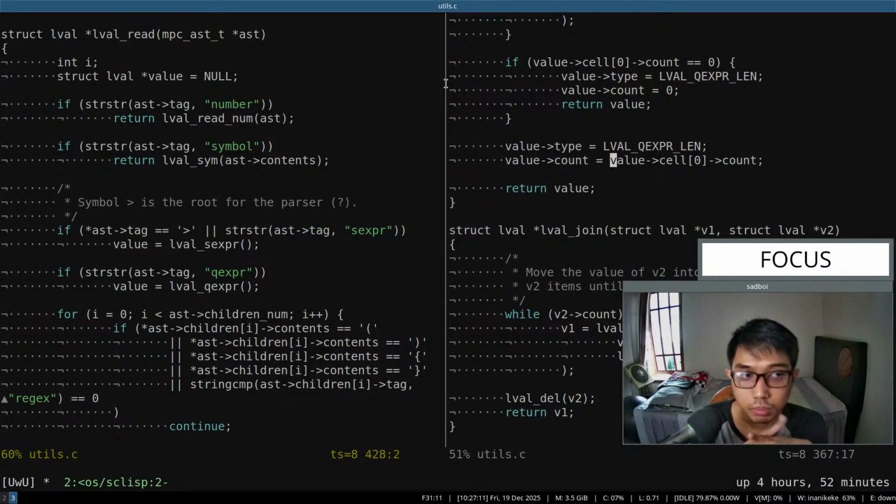We can just copy the count, you know. We need to evaluate the other expression.